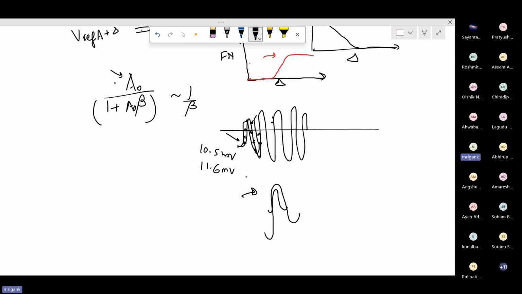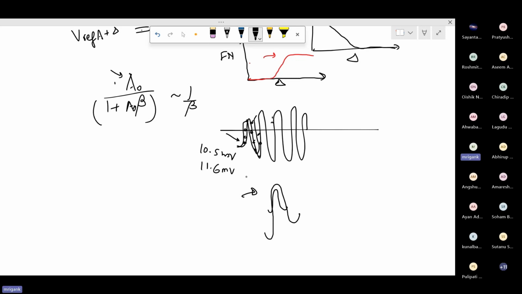Therefore, the A naught may not be very big. We can definitely have lower A naught. If you have lower A naught, you can trade off, you can design it with lesser area, smaller devices, lesser current, right? So that will be good for your power consumption, because for implantable devices or wearable devices, we need to have lower power consumption, right? So we need to consider that power budget also. What is the minimum power with which I can operate it?